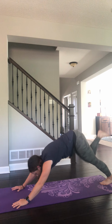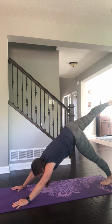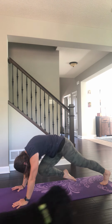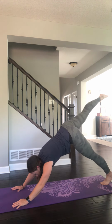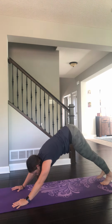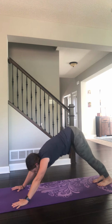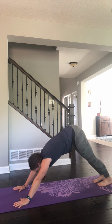Inhale, right leg high. Exhale, knee to nose, cat back. One more time, inhale, right leg high. And then exhale, set it down on your mat. Taking a break in child's pose or tabletop if you need to, otherwise maintaining your down dog.